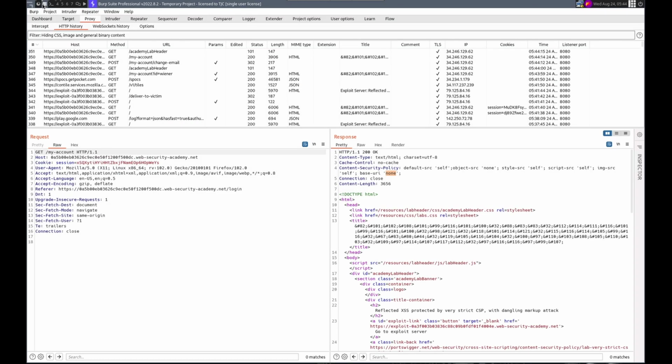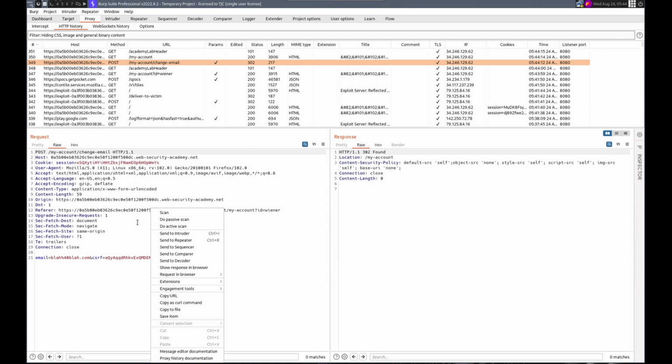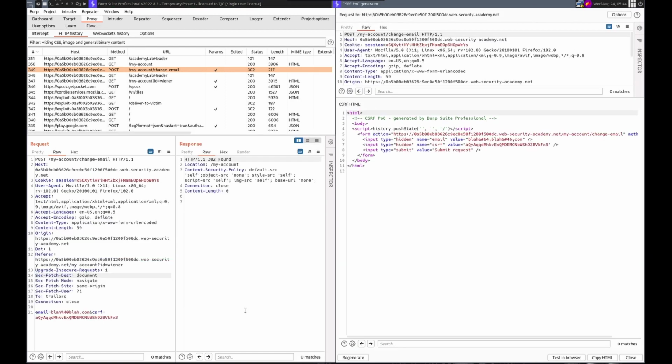Okay, that worked. We go here and view it, and we do. What can we do here? Yeah, generate CSRF POC. That looks right.